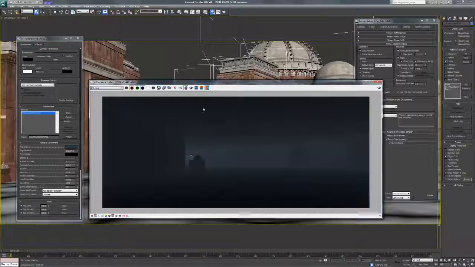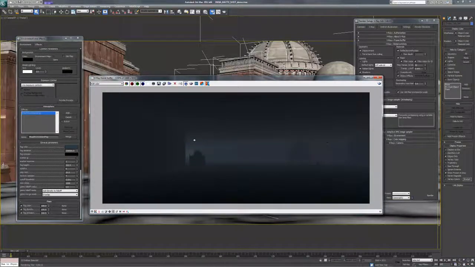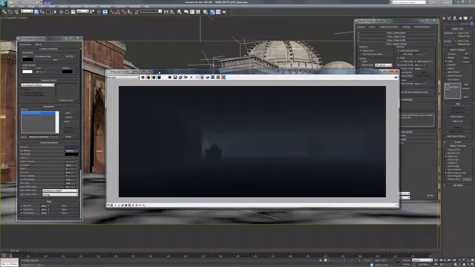But I just want to show you guys the way I render it separately as its own separate pass, and with the geo in it for final. And the reason I keep the fog in with the final image like we just saw is because of the way it reacts. I like everything to be cohesive. I don't like to be fidgeting around with stuff in Photoshop. I like the computer to calculate it the way it's supposed to look and just look all as one, as opposed to messing it up by trying to paint stuff in Photoshop to get it right. All right, so that's generally the fog.